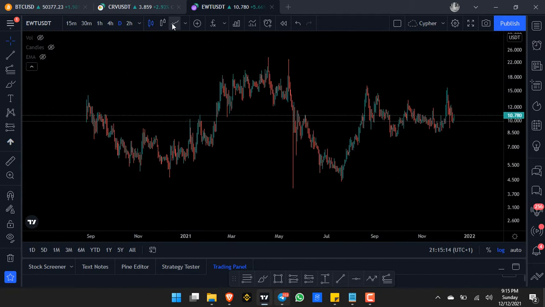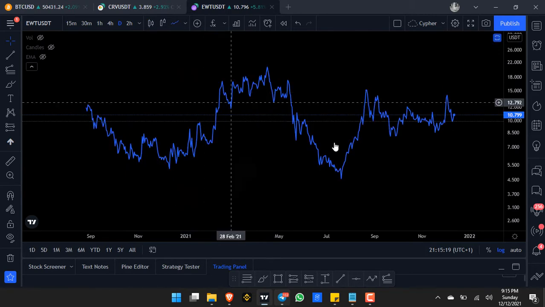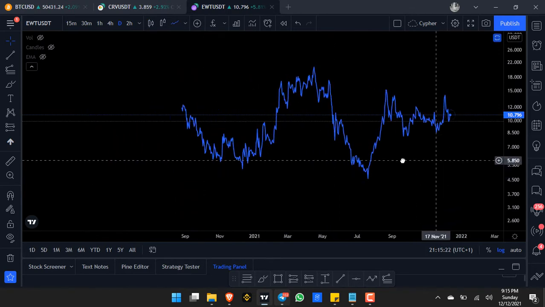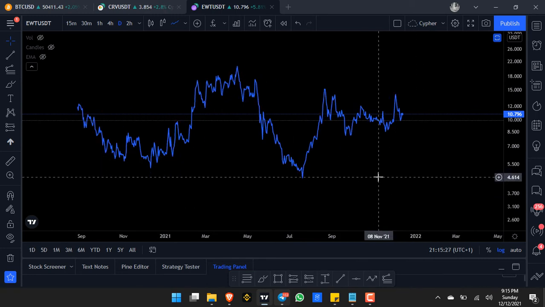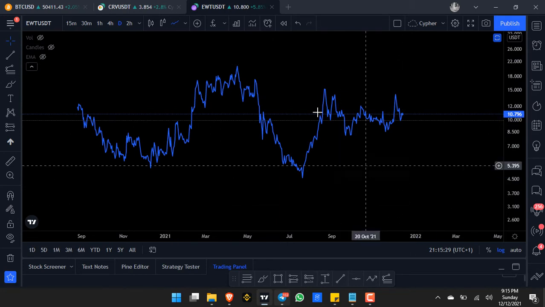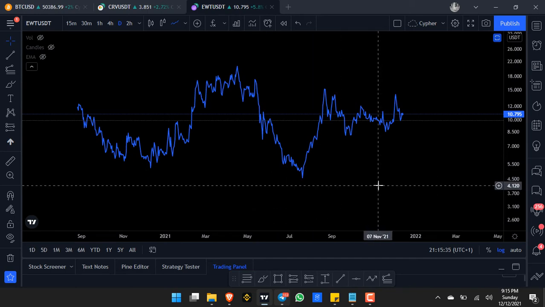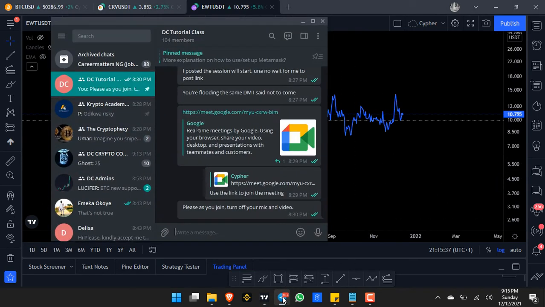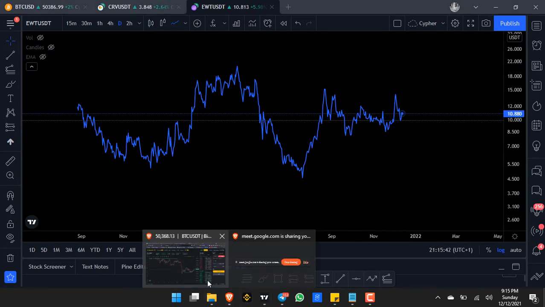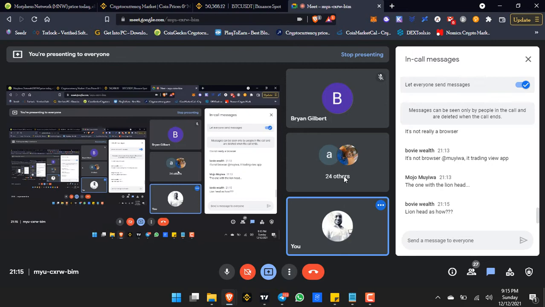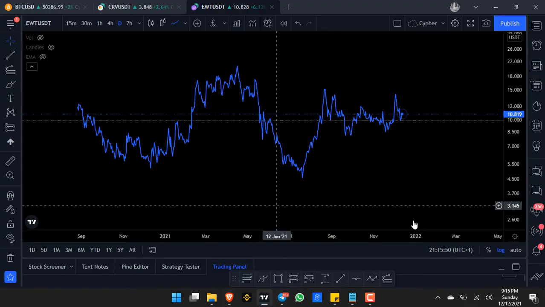Now to do that, you switch to the line. You go to this place, the bar style, switch it to line. Now when you switch it to line, have you noticed what happens? It will filter all those long candlesticks that you're seeing flying everywhere, and give you this. Now everything you're seeing here, it becomes easy for you to identify support and resistance levels. It becomes very easy to identify your support and resistance levels.